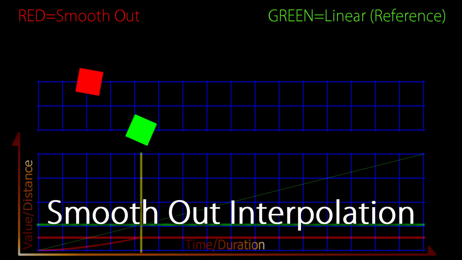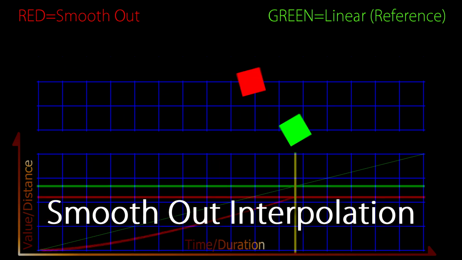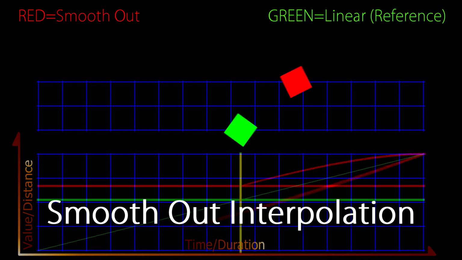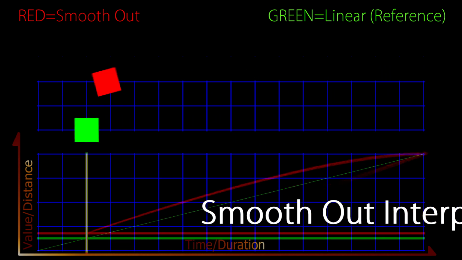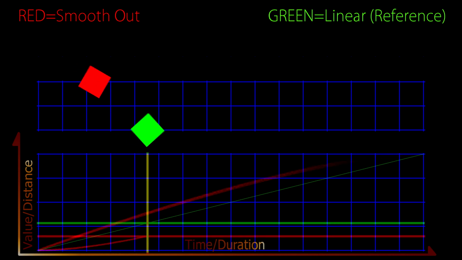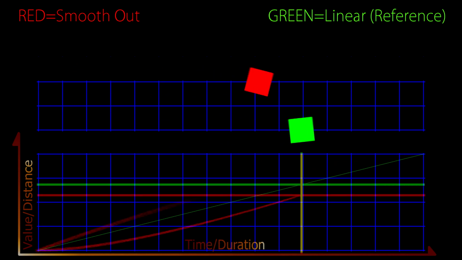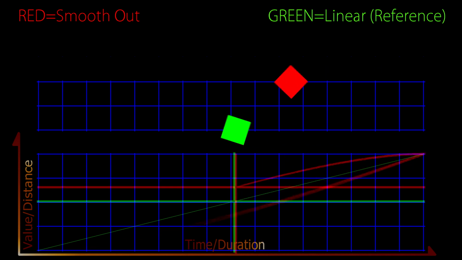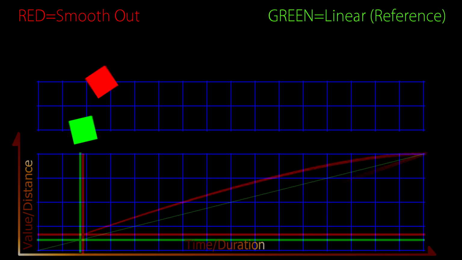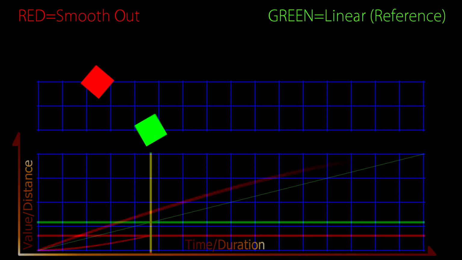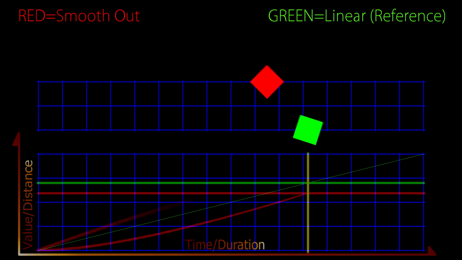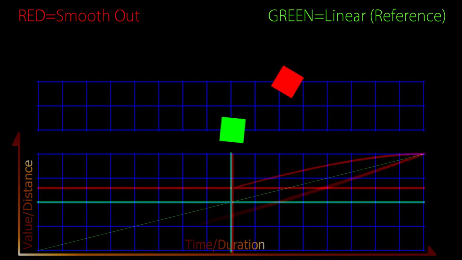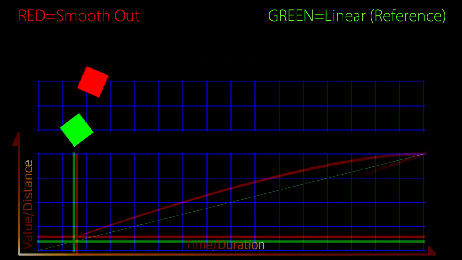Here's the Smooth Out interpolation curve. As you can see, it's the opposite of Smooth In. It starts slowly, and then it speeds up. I really would have thought that this would start quickly and slow down at the end, given that it's called Smooth Out, but I was wrong. I don't really have anything else to say about Smooth Out, but I'm going to let this one bounce back and forth for the same amount of time that I let linear, smooth, and smooth in do.